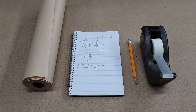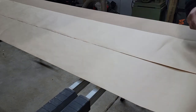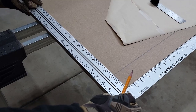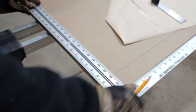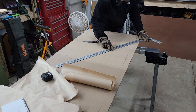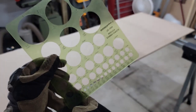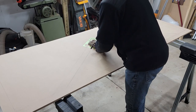My initial thought was to use that roll of paper and make a template that I could then lay down and just trace the shapes out and then make my cuts. I ended up using my drywall T-square's width, which was 2 inches, to make the border and most of the other spacing. In the end, I used both methods. The T-square gave me the nice straight lines, and the paper gave me the visual reference. I then used a circle template, which helped with the rounded corners. After that, it was time to start construction.